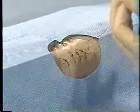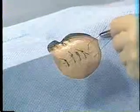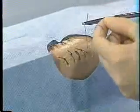Also, it's not usually necessary to steady the needle with the pickups. After completing the stitch, it's time to do the instrument tie.